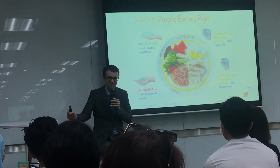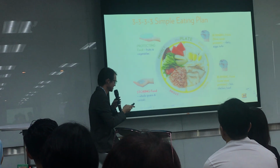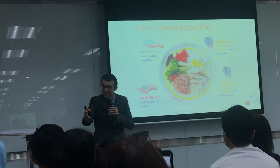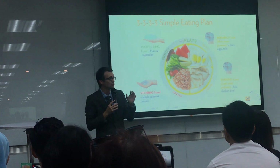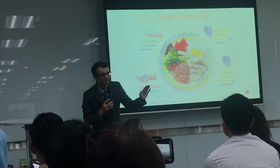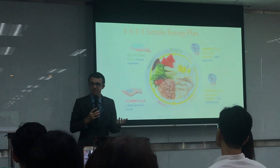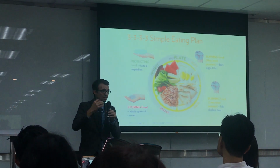So if you need to eat that piece of chocolate, a scientist gave you permission to do so. Okay? You're welcome. No, you don't feel guilty. That's the thing, if you feel guilty, it brings on the stress in the body. And the stress is probably the number one enemy of weight loss. When people are stressed out, they overeat. When people are stressed out, their glucose and insulin levels don't work properly.